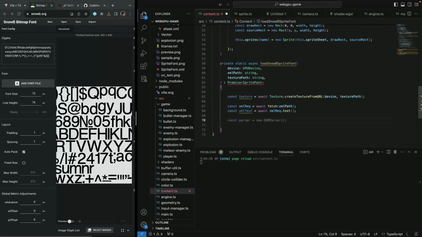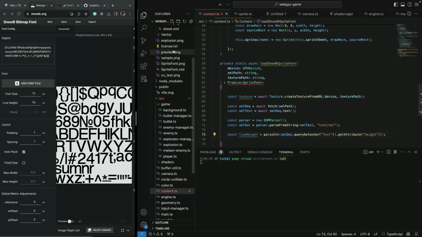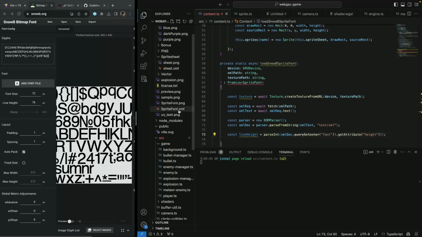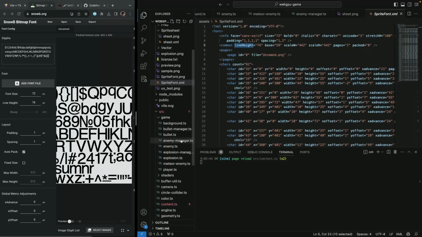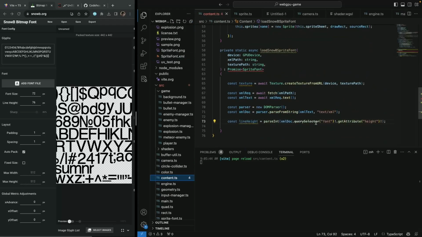So with our XML, we need a parser, we need an XML document, and one of the global variables that I'm going to need from basically our sprite font sheet is actually line height. So I'm not going to use it that much, but you can if you want to. I mean, I'm not going to use it because I'm just going to display text for a simple high score, but if you want to have multi-line text, then you need to use it. Let's see, what do we need for that?